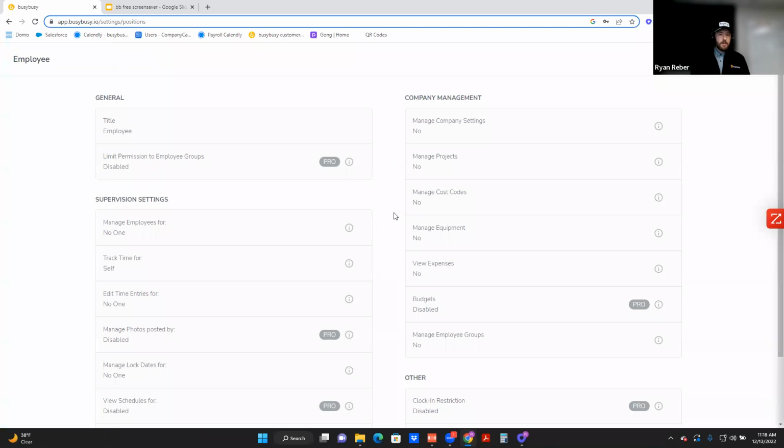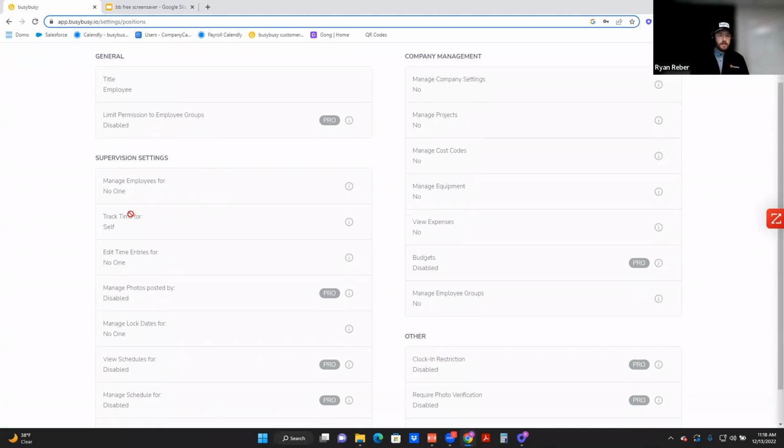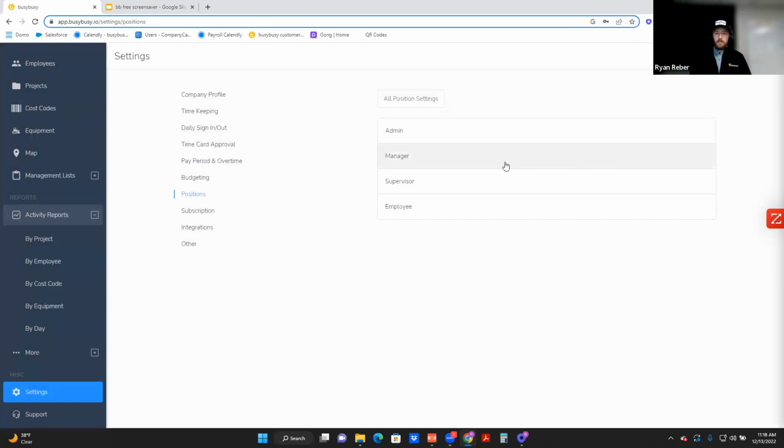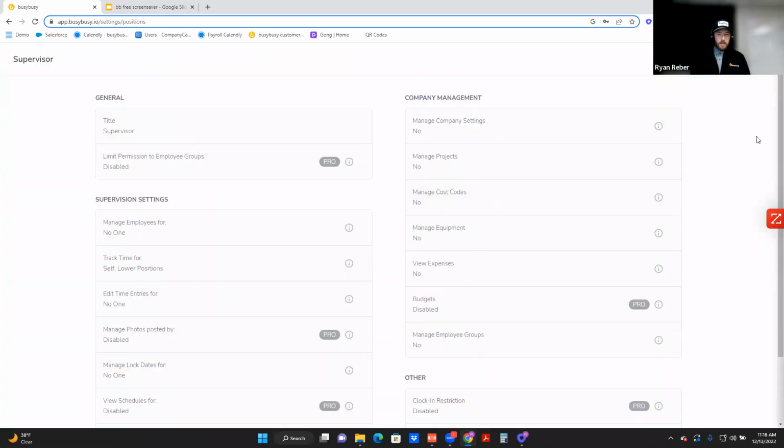So for example, just on our free version here, I can see what I have the ability to do. I can't manage time for anybody else. I can track time for myself, and I can't edit my time. If you wanted to allow employees to edit their time, you just need to make them, I think it's a manager. Yeah, so that way they can edit their time.